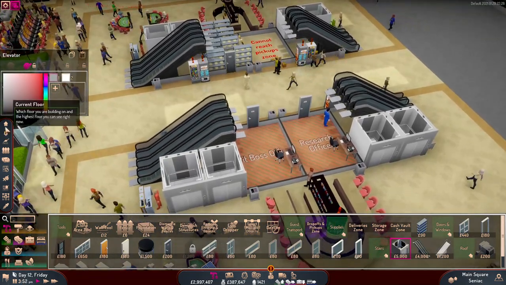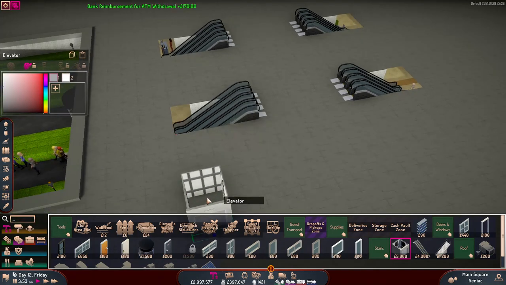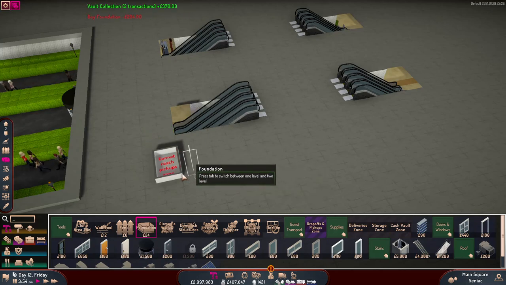Escalators are here, which means we should be having escalators popping up here. How is this meant to work? Foundation. I can drop a foundation here like that.